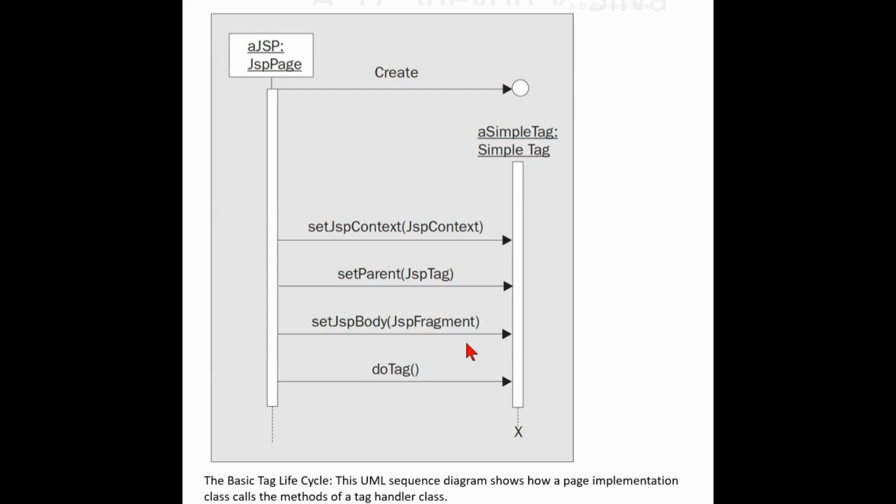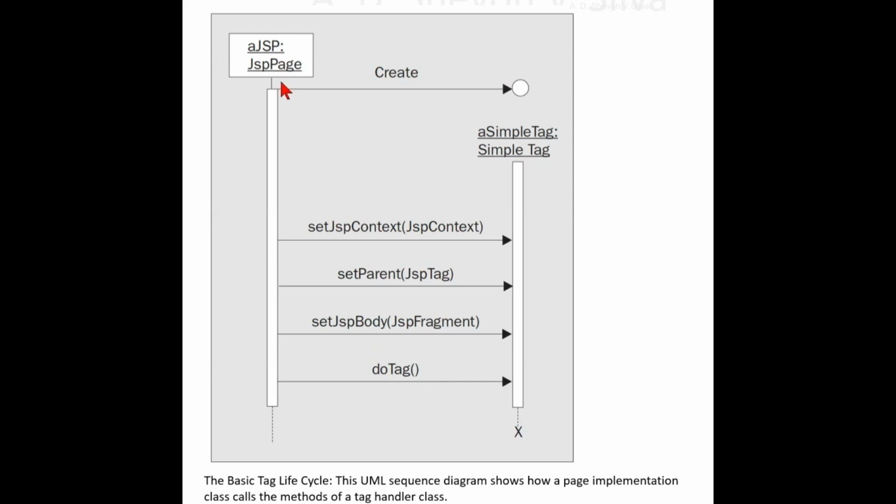Provide the body of this tag as a JspFragment object able to be invoked zero or more times by the tag handler. Void doTag(), called by the container to invoke this tag. The implementation of this method is provided by the tag library developer and handles all tag processing, body iteration, etc.